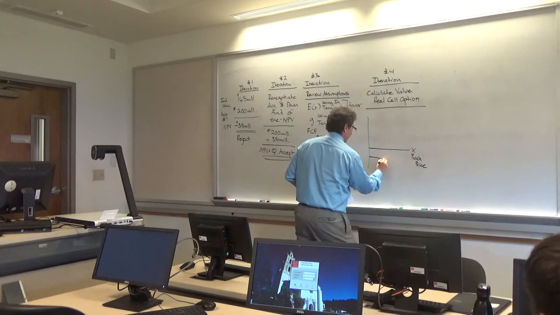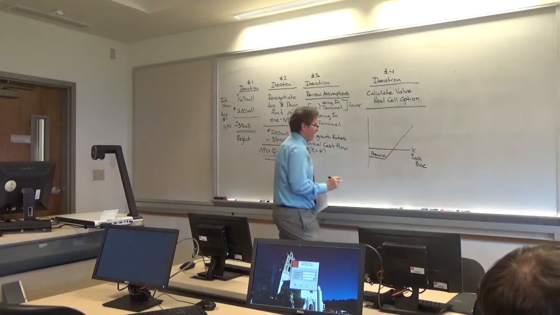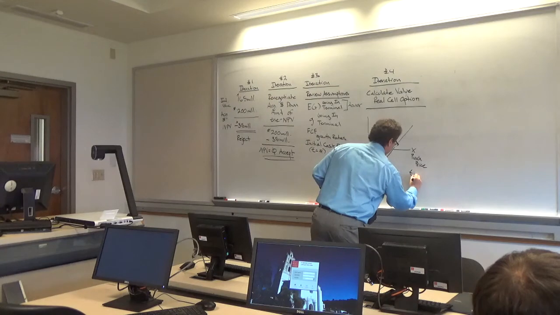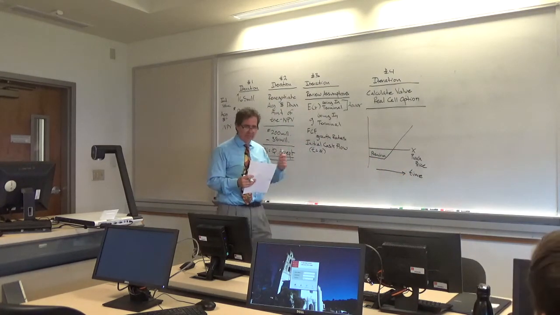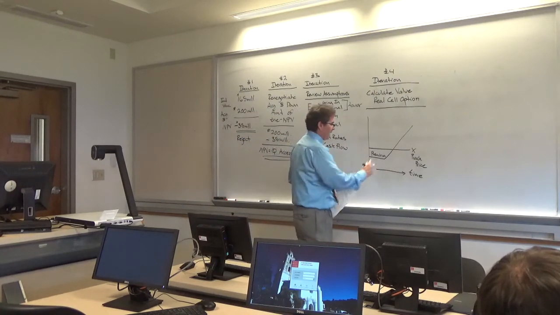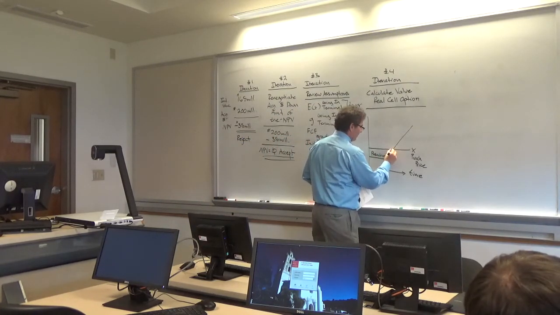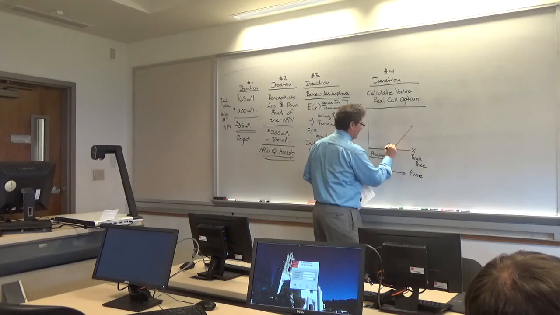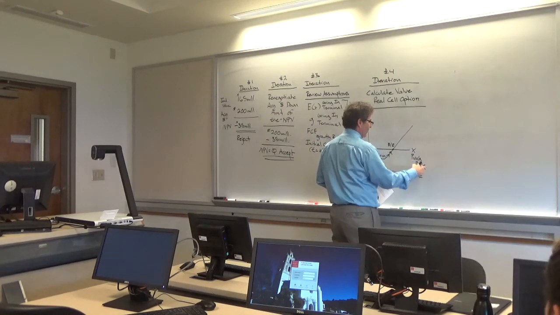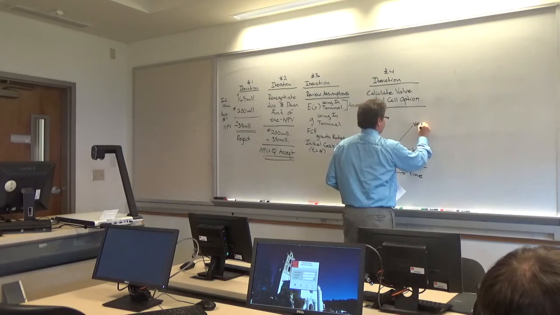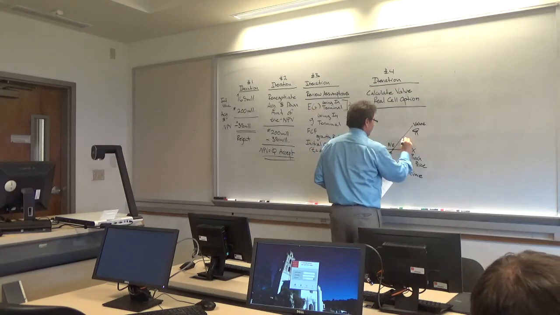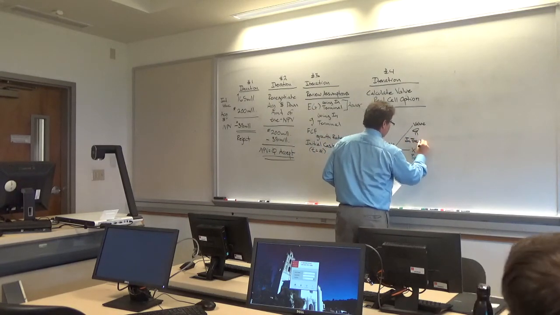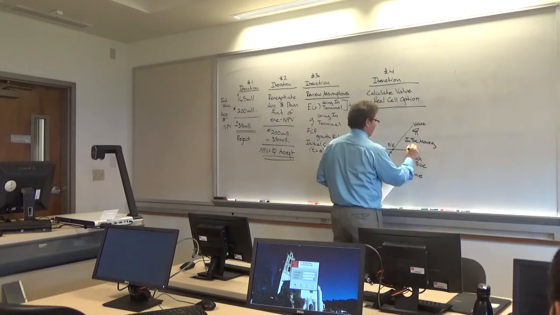And then when you buy the option, you have to pay some premium. And over time, your assumption is that the value of the firm, or the value of real estate, or whatever it is, is going to increase in value. And eventually you're going to reach some kind of break even, and then the delta between the purchase price and the value is going to be your profit. And here you're going to be in the money. This is called an in the money call option.